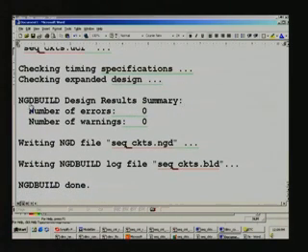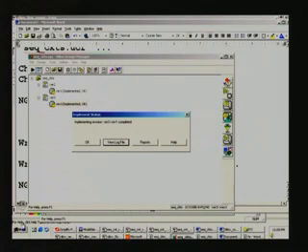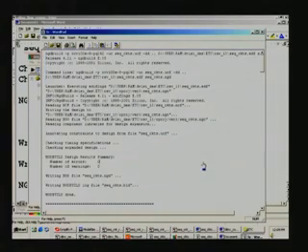This first phase is over and it found no errors, neither any warnings here. Then it is creating a file called sequential circuits.ngd and a log file with this extension, and many other files will be created. So this is what we were viewing up to here.